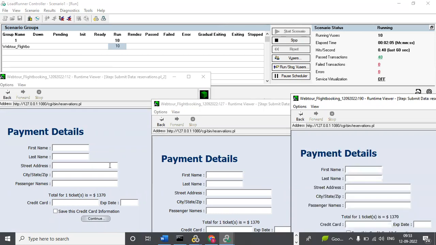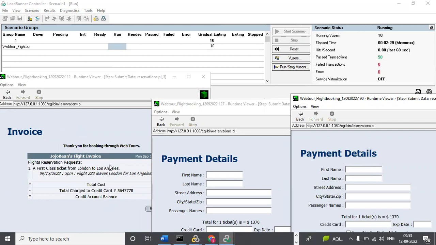After payment is completed, what can they do? Log out, right? But after logging out, again he will execute for the duration you have given: after login again flight booking, again payment, again log out. It will continue for the whole duration you have given.